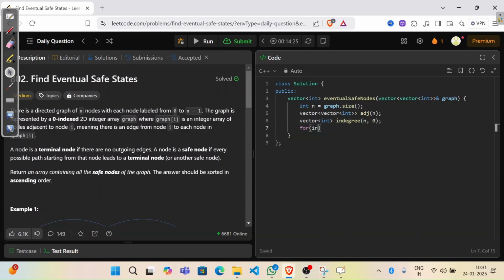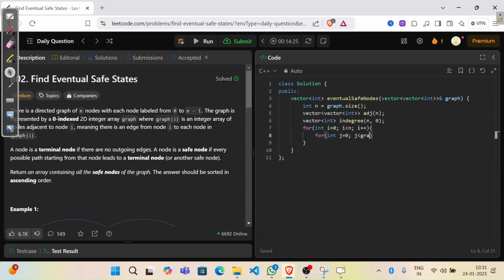Now we will iterate in our graph, i less than n, i plus plus, for j equals to 0, j less than graph i dot size, and j plus plus. As we are reversing the edges, what we will do is adjacency of graph i j dot push back i, right? In this way we are able to reverse it, and we will increment the in degree of i, right?